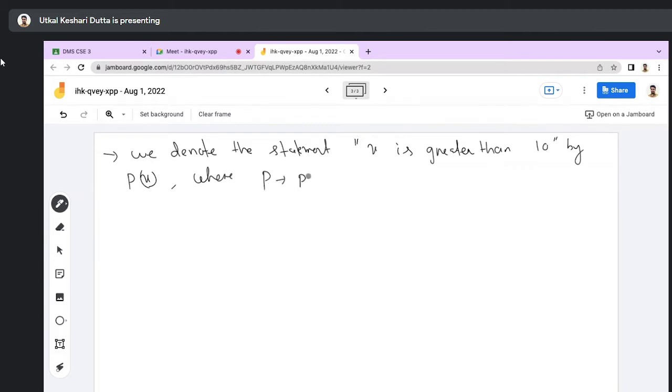P stands for predicate. What is the predicate here? Is greater than 10. That is the predicate part from the English sentence. And x is the subject, or the variable, here.